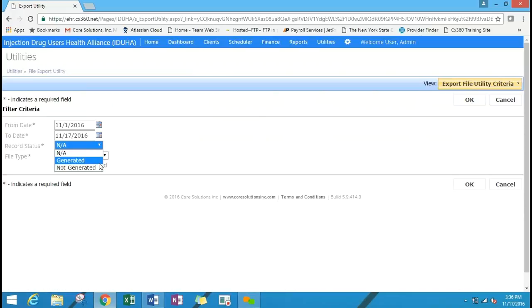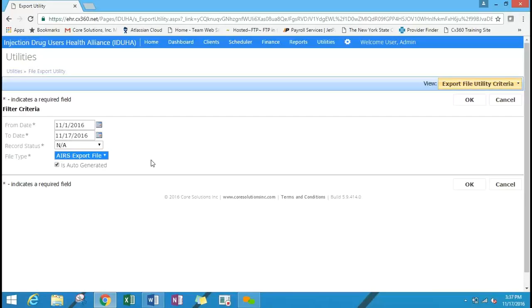Generated, not generated. So you're able to run a file and see how it is. When you actually export and do it for real, it'll flag it in the system, so you can't export it again. For testing, you can run it without flagging it, and that's why you have generated, not generated. I'm not going to run it right now because I don't want to flag your records, but you can't export twice, right? You wouldn't want to submit the same file to AIRS twice. So the system will identify what records have been exported, and it will prevent doing that again.